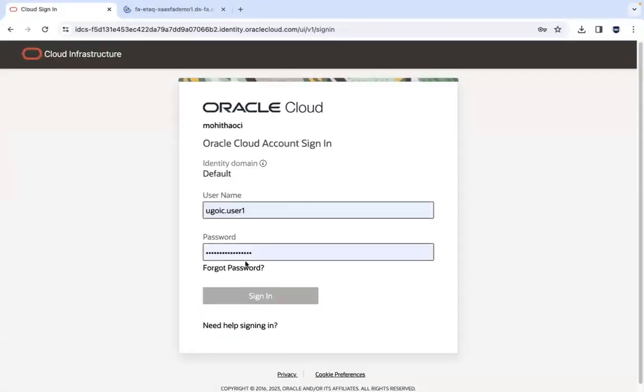I'm signing into the OIC instance, and I'll open up the API created for a previous batch.